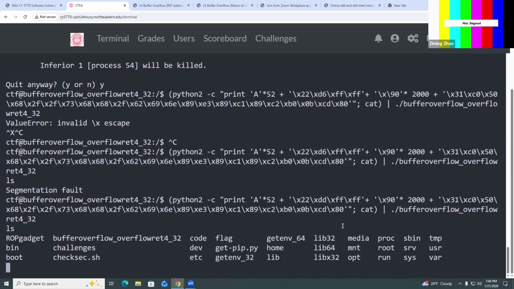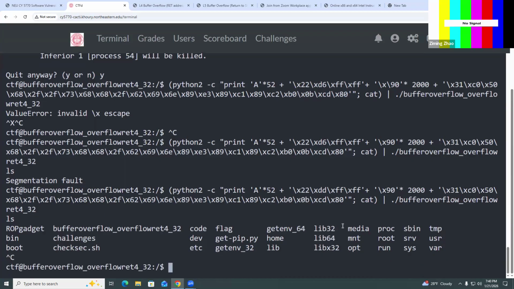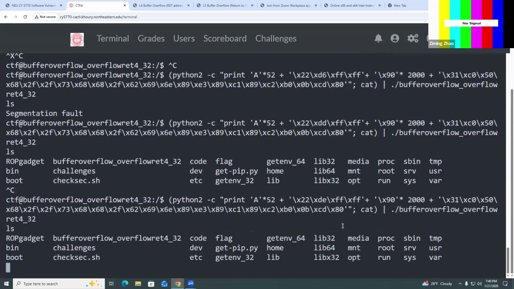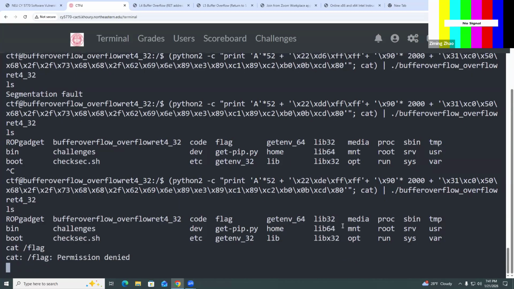Of course, there are a lot of other addresses we can change that will also give us a shell. So DD works, then DE probably also works, because our NOP sled is 2000 bytes. Right? Let's see. Now we have a shell. What do you want to do? You want to get the flag, right? Let's see if we can do that. We cat the flag. We get a permission denied, okay?